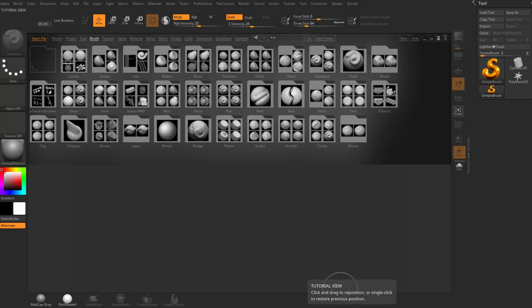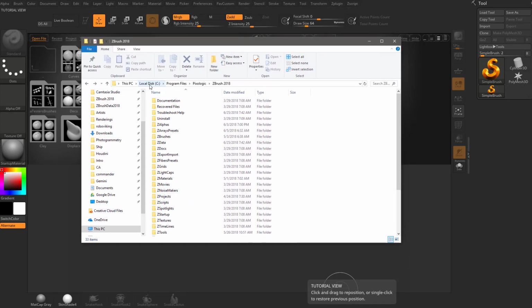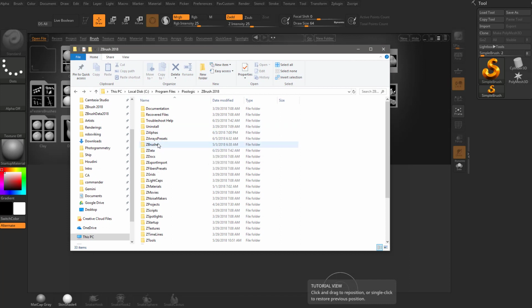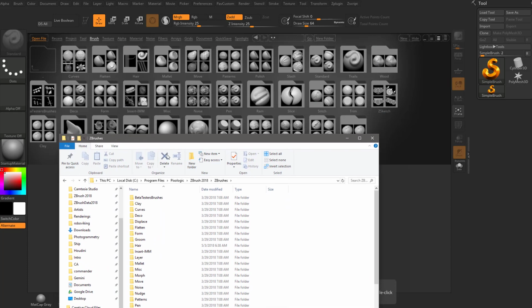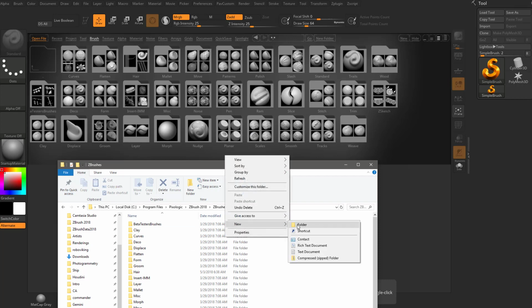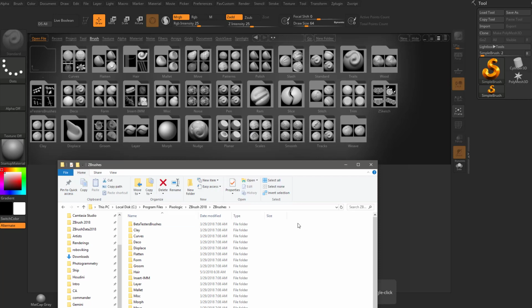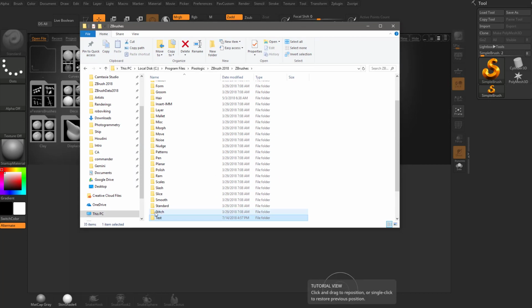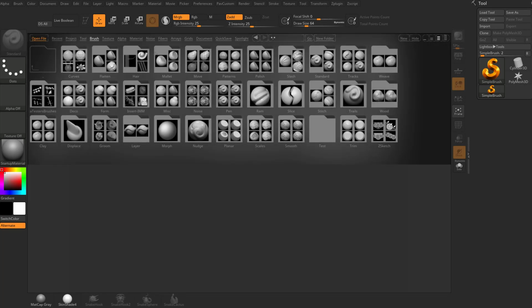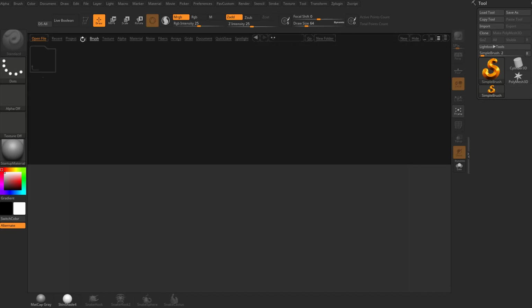If you want to know where these live, if you go to Windows, you can go to the C drive, Program Files, Pixologic, ZBrush 2018. For example, we're in the Brush tab here. If we go to Brushes, ZBrushes here, you're going to see we have beta tester brushes, clay, curves, deco, etc. Every single one of these folders is represented right here. In fact, if we right click in here and say New Folder, and let's just name that Test. Let me move this up so you can see it. So we put a test folder in there. If I hide the lightbox and hit the comma key to bring that back, you see when we have Brush selected, we now have a test folder in there. And of course you can save your brushes in here, and we'll get to more of that later.